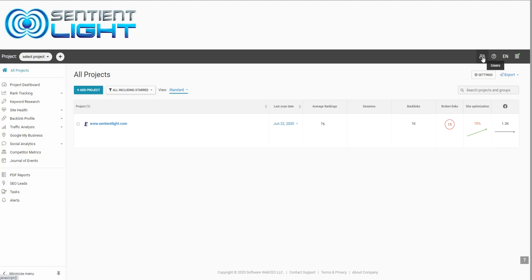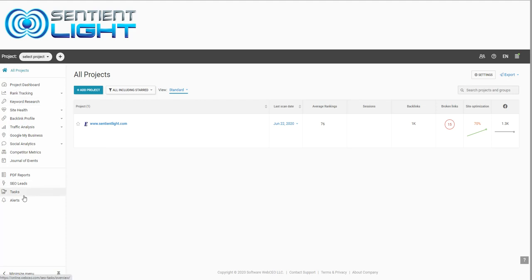And by the way, this user icon on the upper right hand side, that's where you determine who's allowed to use your tools, and WebCEO allows an unlimited number of users to be added, so only one person pays the one price for the tools, and then anybody is allowed to work inside the tools or have access to certain projects from their free account. And it doesn't matter if their free account is read-only or free, as long as you're sharing with them and they have a WebCEO account, then they get the full access to your project regardless of whether they're a customer or not, because you're the customer.